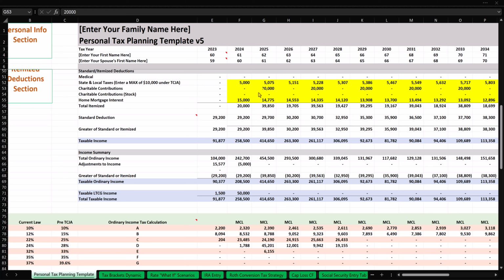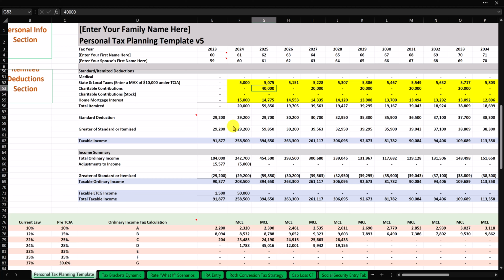Okay, so here's where we are currently at in the bunching strategy for 2025. We got our $20,000 there, and as you can see, we're still in the 32% bracket based on our Roth IRA conversion of the $225,000. So now what if I increase this to $30,000 instead? Okay, we're almost out of the 32% bracket. How about 35,000? Almost there. How about 40,000? And we're out. So at $40,000 of charitable contributions for 2025, we get ourselves out of the 32% bracket right here while still doing the Roth IRA conversion of $225,000 that we wanted.